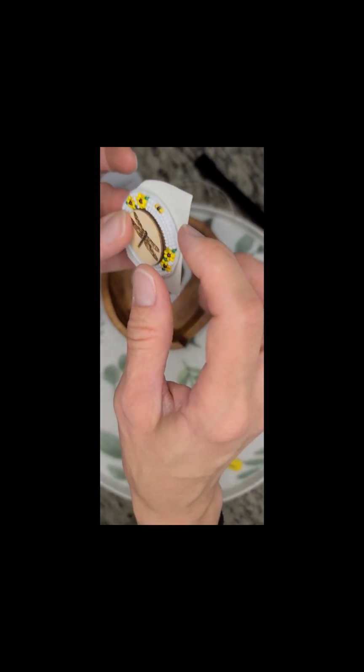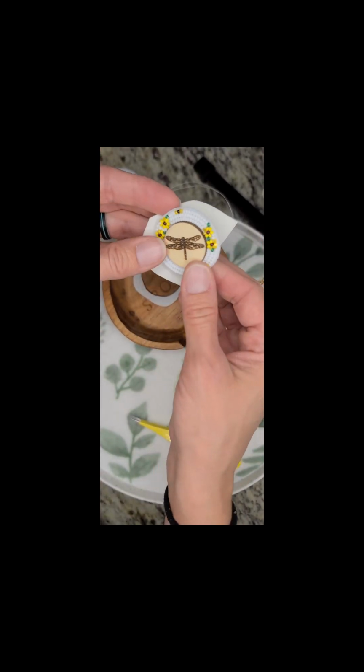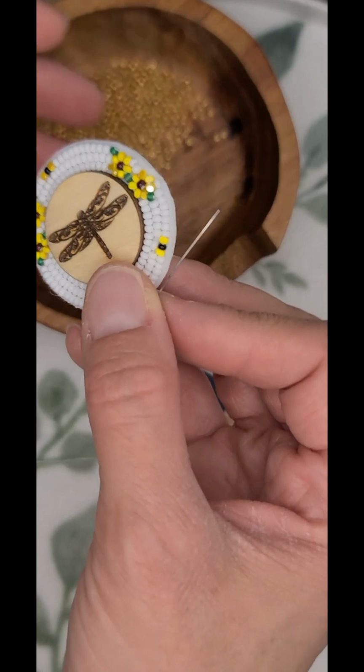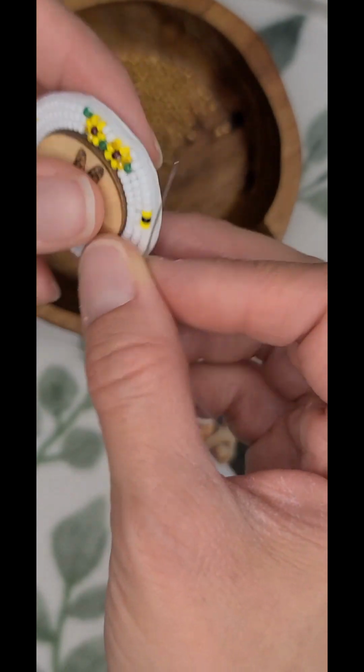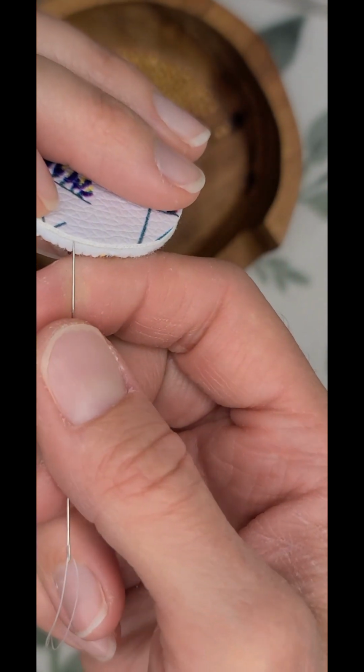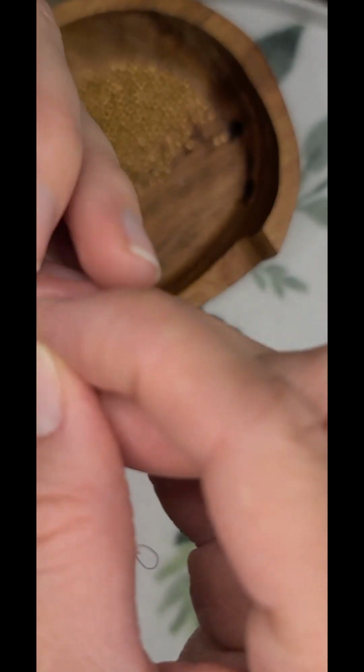So I'm going to take a little bit of Gorilla Glue. I like the gel because I want to make sure it really gets into these threads a little bit. Put some on here, but don't get it around the edging, because then it's going to be really hard to get your thread through. So I'm going to line that up here in a second. Okay, so next, this is the peyote stitching. Like I said before, it's one of my favorites because it helps smooth things out.